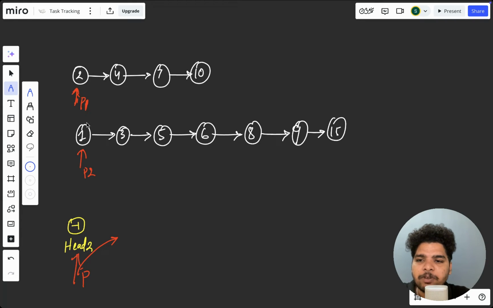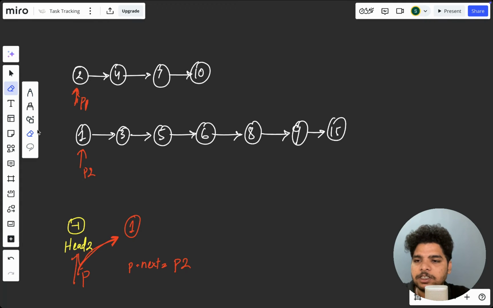So here, from p1 and p2, whose value is minimum? p2. Then I will make a link: p dot next will be equal to p2, because now the current value of p2 is less than p1. That means 1 will come here.